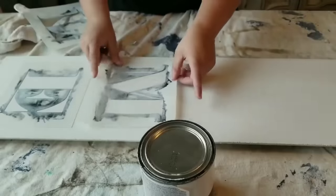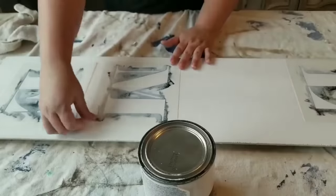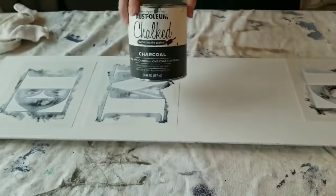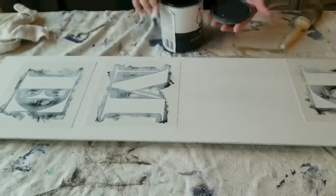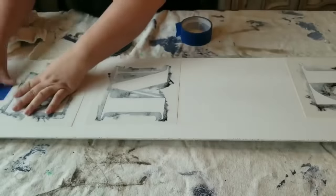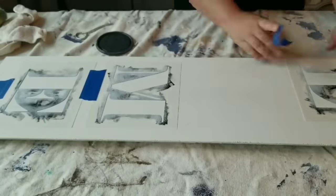So now I am going to use these stencils. These stencils are from a welcome sign that you would put on a porch, but I'm just going to use some of the letters from it. And I am going to try to spell the word home. I say try because I'm going to have to do something to somehow come up with an H. I am using Rust-Oleum chalk paint in the charcoal tone.